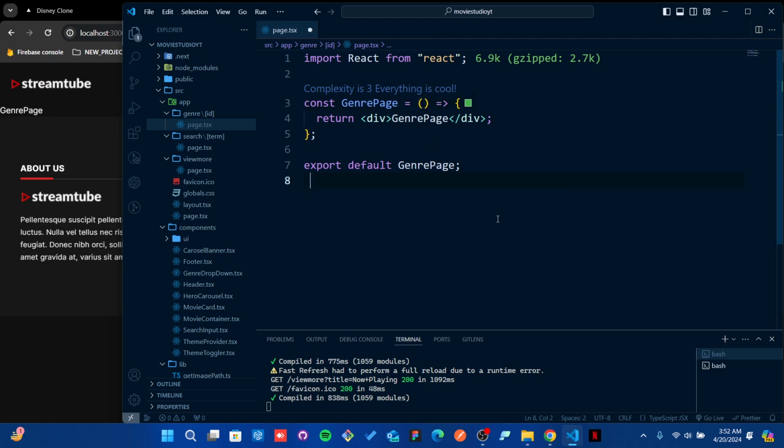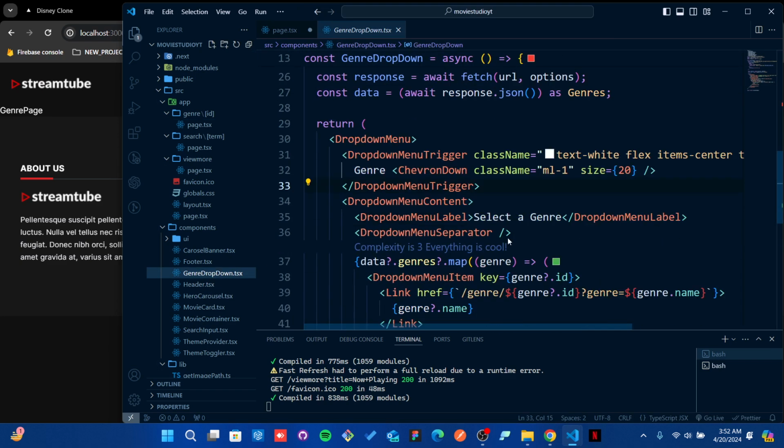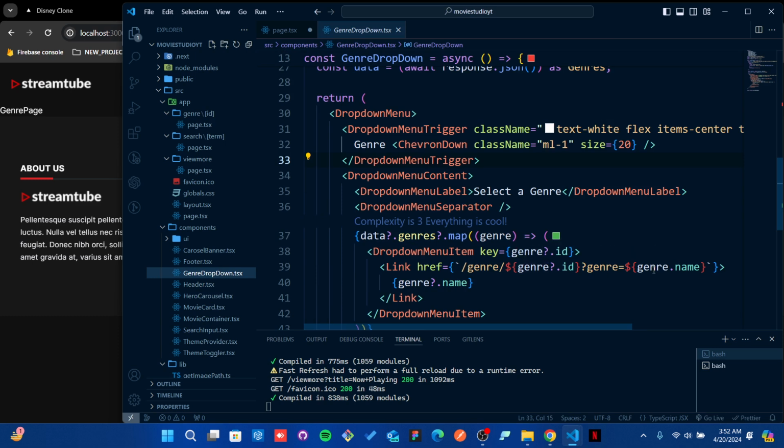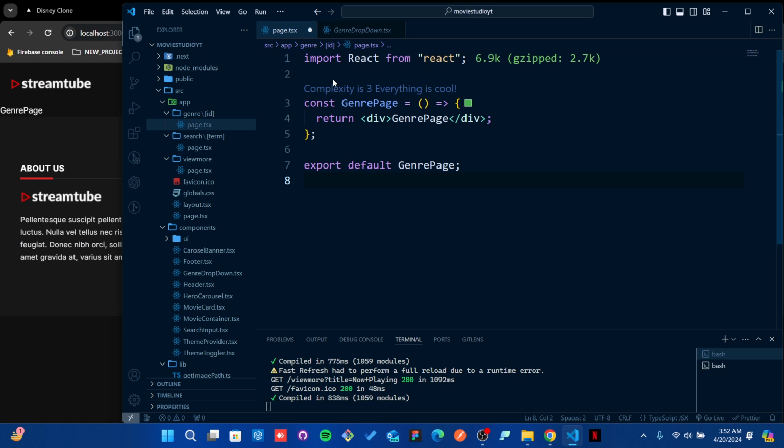So let's go back to our header. Not in the header, we have that genre dropdown. Remember what we are passing: genre ID and the genre name. We are passing that parameter.